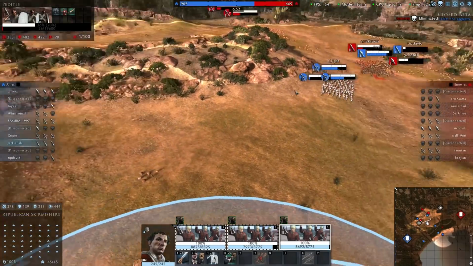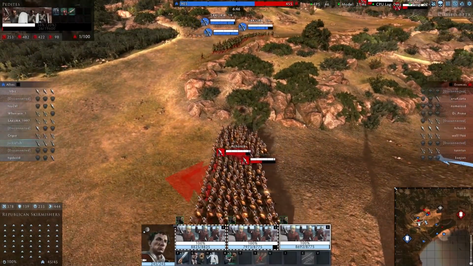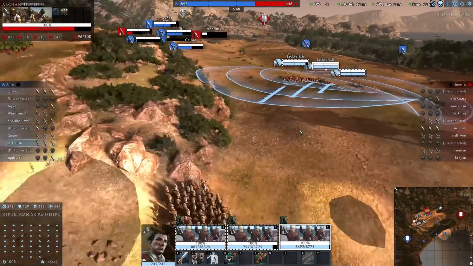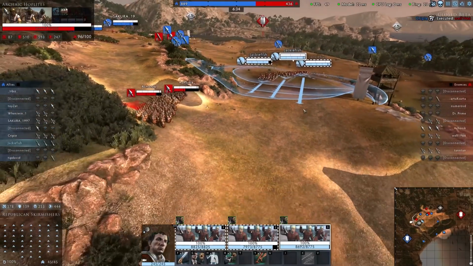Wow, look, 3 units of archers there, 3 units of archers here. That's pretty insane. This is a Militares, right? Yeah, no, this is actually a tier 1. Wait, no, it's not. Yeah, there we go. This is an infantry charge. It's going to take us a little while to catch up just because this guy is pretty fast with his heavy infantry charge. But we should be able to.